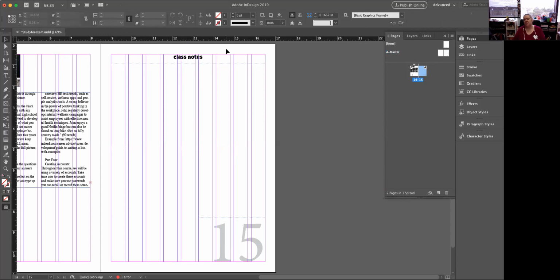That means if it's an element that's going to be the same from page to page and we don't want it to accidentally get moved, it's a great idea to put it on the master page and then build the movable items from there. So I can't really mess with the page. Now, there is a way to override it if we want to, but you don't have to show me that for the test. So we changed the page numbers, set up auto tabs and auto indents.